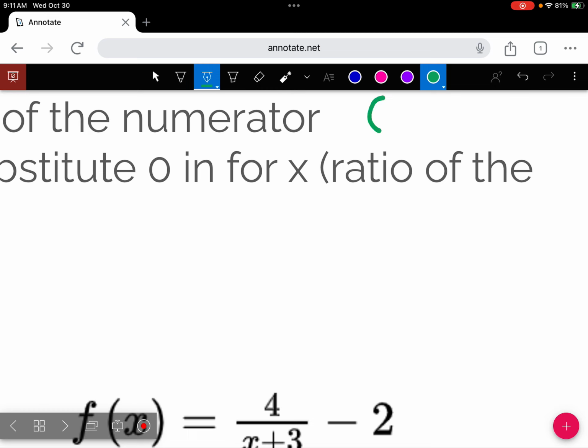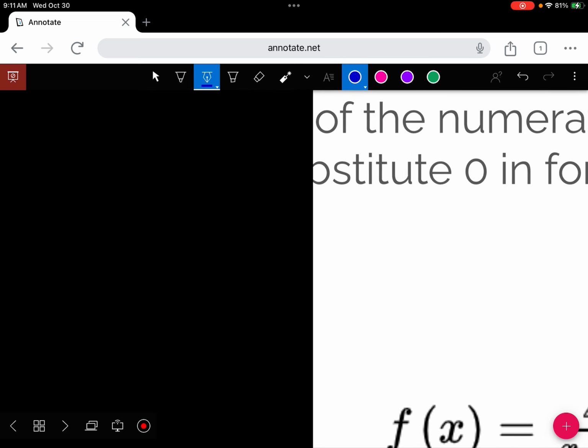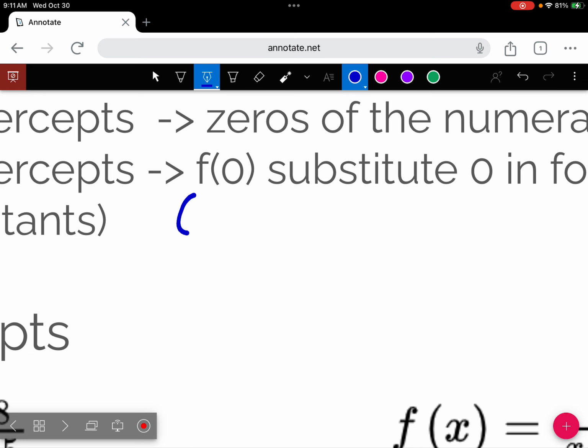Because we write our x-intercepts as x, comma, 0, whatever that is, that's our x-intercept. So when our y is 0. Our y-intercept is the other direction. It's 0 in place of the x's. So this would be our 0, comma, y, whatever that is for our y-intercept. And what we're going to find out when we put zeros in place of our x's is it winds up just being the constants that we have going on there. But we'll see what that looks like in just a second.